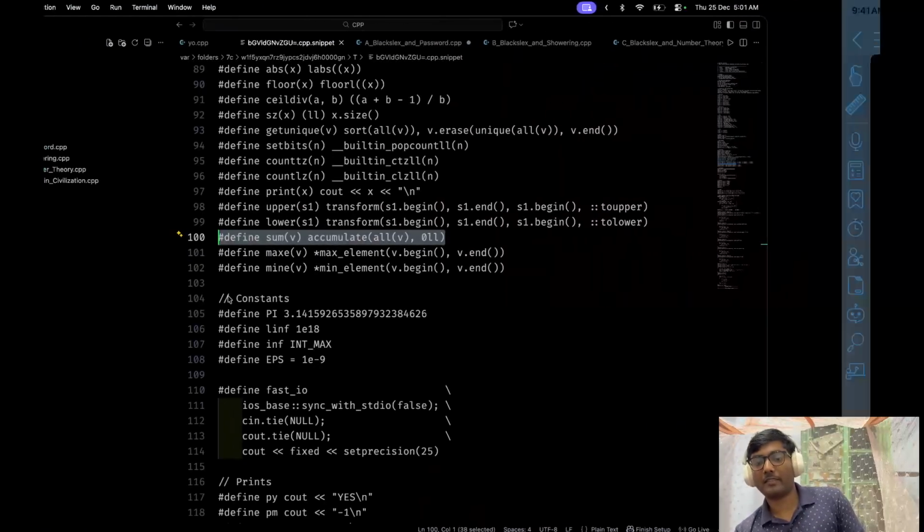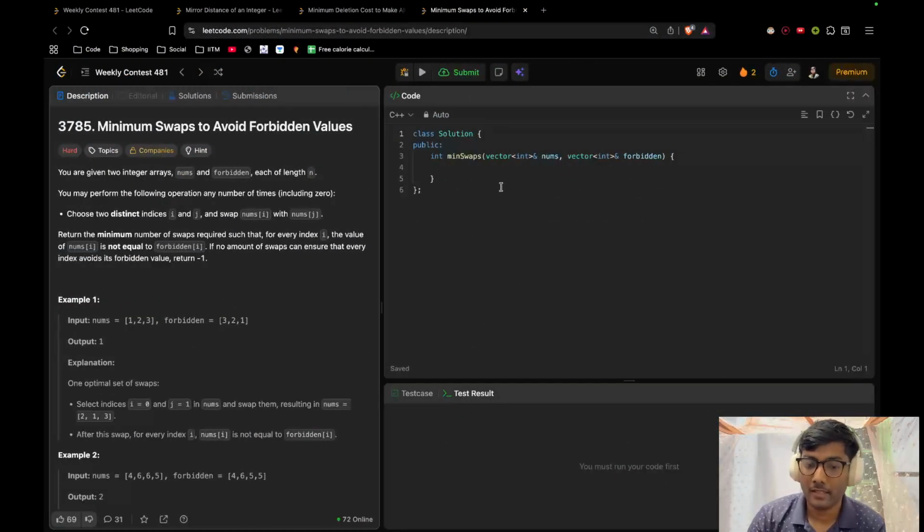So I will just check if it is impossible. For example, let's say map of nums.